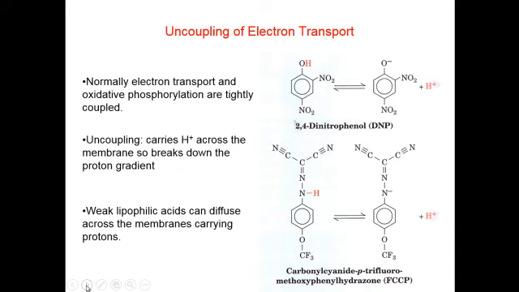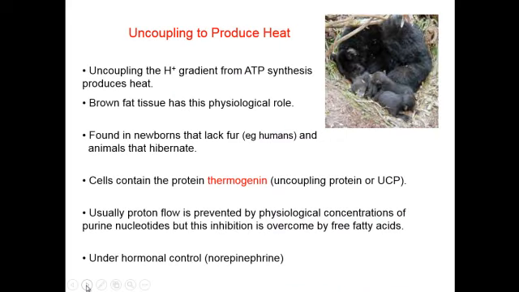And the reason for that is because when you uncouple the electron transport from ATP synthesis, the energy has to go somewhere. And where does the energy go if it doesn't go into ATP? It produces heat. So effectively what happened when people took dinitrophenol is they would actually overheat to the point of it being dangerous. So I don't suggest you try dinitrophenol if you want to lose weight, though you do lose weight if you die.